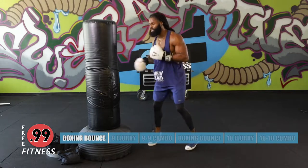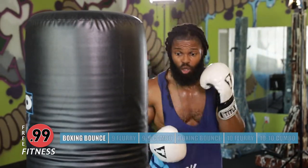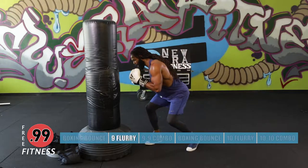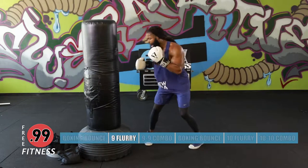Okay, same mechanics as your 3-4 up top, okay? We're just gonna get to a little squat. We're gonna rotate through. We'll start with our nine first. Right here, it's a low shot to the body. Boom, right back up, okay? Nice, short, quick, and power right there.